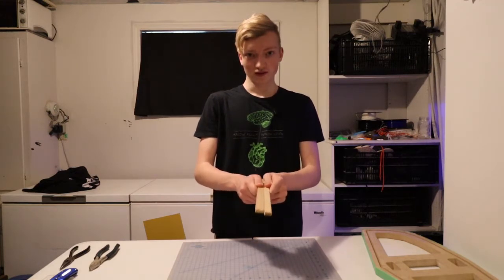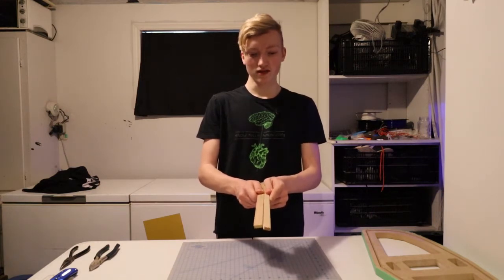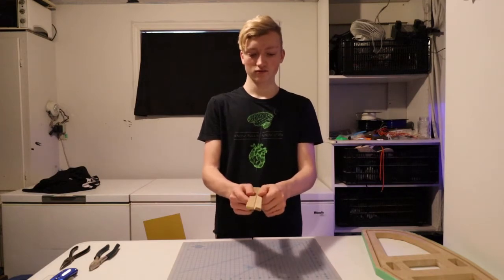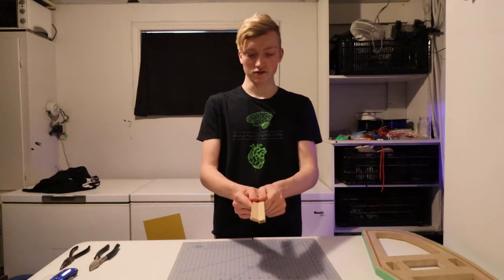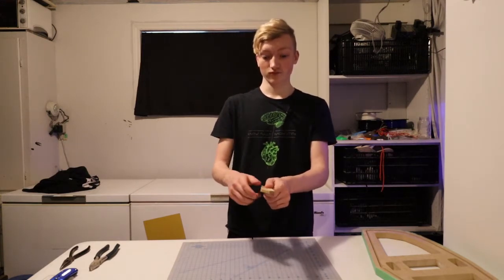Now, this also means that we can put them at nearly any angle, and it'll stay as a seamless joint. This is very helpful when we are building the boats.